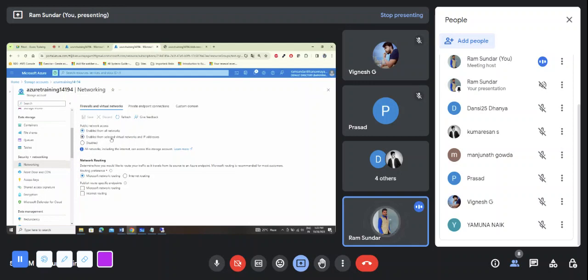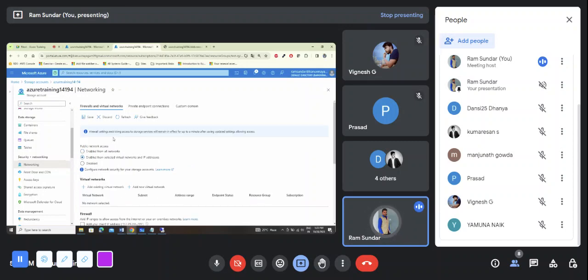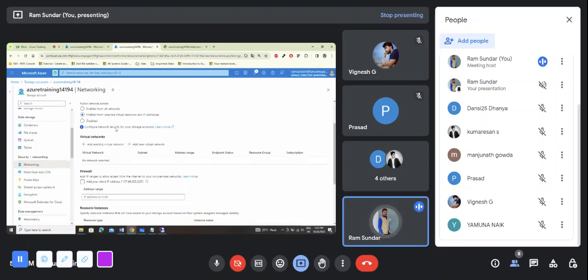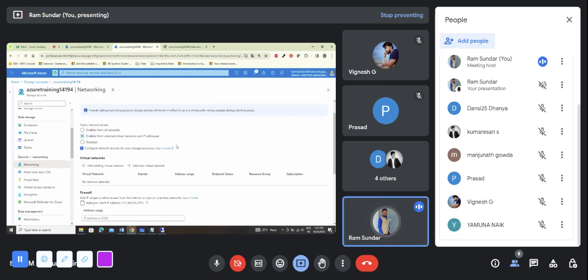I'll show a live example now. By default it is in all networks, right? So I'll select the selected network, since I'm not using all networks. When you click on selected network, it will ask which VNet you are going to provide the privileges to. Using that particular VNet only, you can access this storage account.